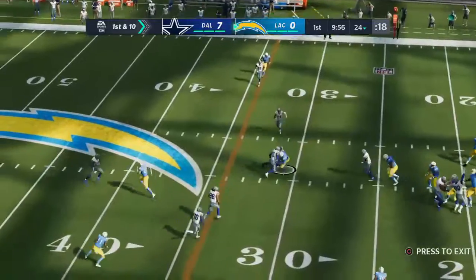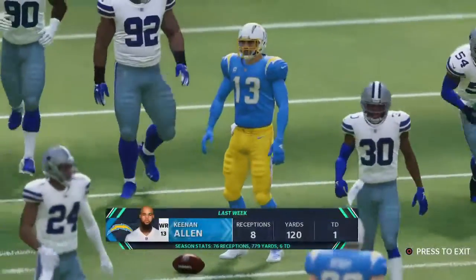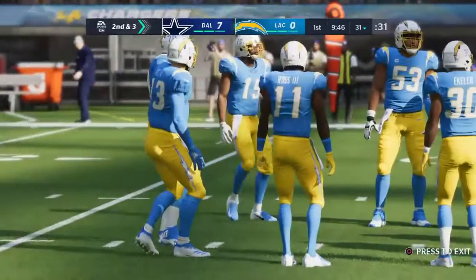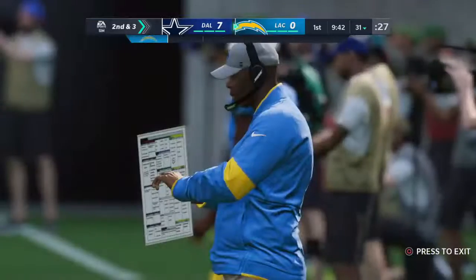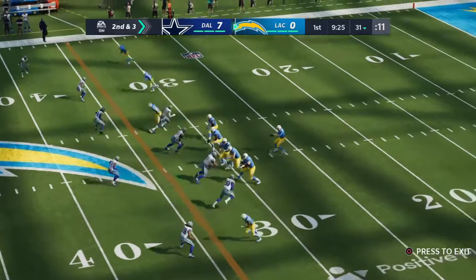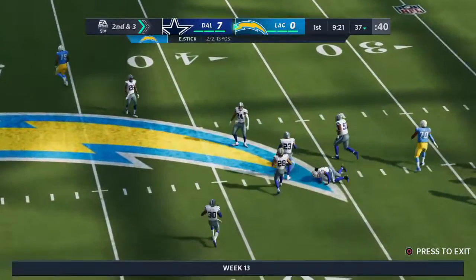Here's Stick on 1st and 10. Over the middle, and it's caught. Keenan Allen. And they'll take him down at the 31-yard line. A quick check on the numbers for Keenan Allen from last week: 8 catches, 120 yards, and a touchdown. And he's trying to prove the adage, it's not just how you start, it's how you finish. And he is finishing awfully strong, takes great care of his body. I expect him to go ahead and put a cap on this season.